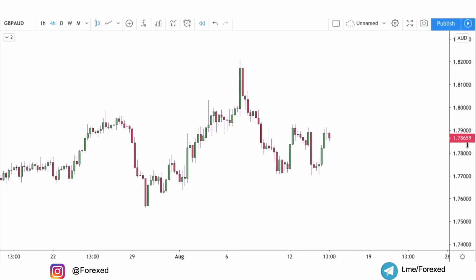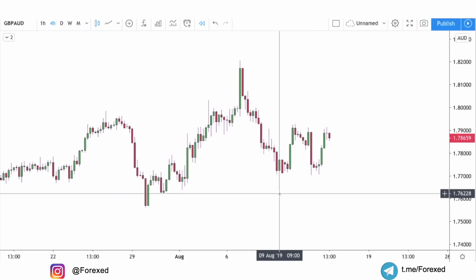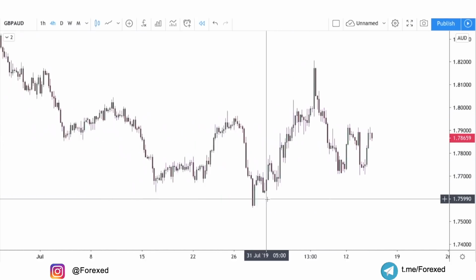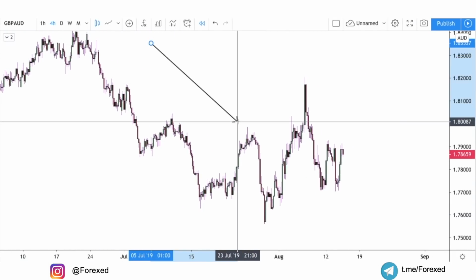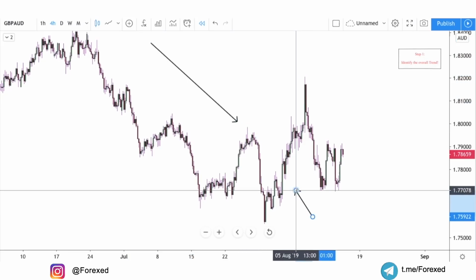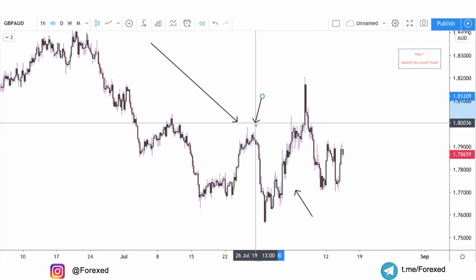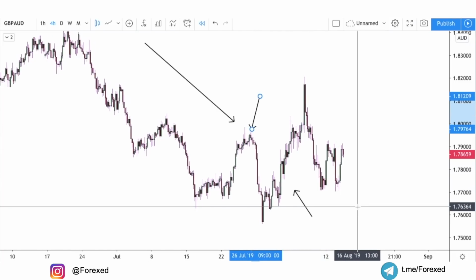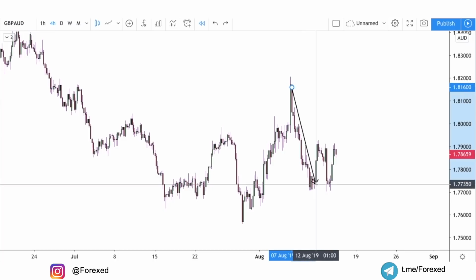Now, let's jump straight into it. So the first thing you want to do is identify the overall trend of the market before the consolidation started to occur. If I zoom out, you can see we were overall in a bearish trend. However, with this impulsive move towards the upside and the strong bullish push, we saw price break the previous lower high, ultimately breaking this bearish market structure. Now we are considered to be in an uptrend because of this impulsive move and because of this retracement.